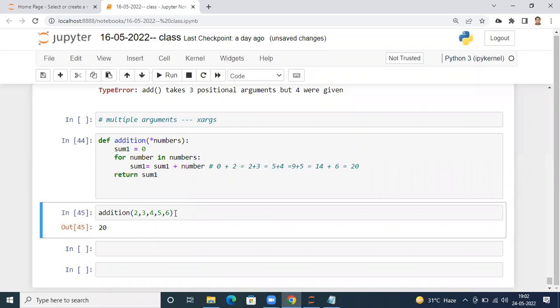You can pass any number of values. Suppose I pass only 4 values, my choice. So what result I will get this time, everyone? 5 plus 4 is 9. 9 plus 3 is 12, and 12 plus 2 is 14. Execute this. 14. Suppose I want to pass only 3 arguments, my choice. 4 plus 3, 7 plus 2, 9. Tell me, everyone, is it okay?